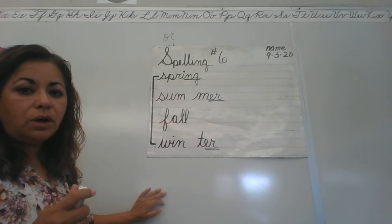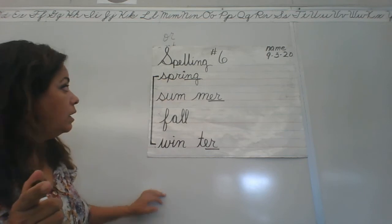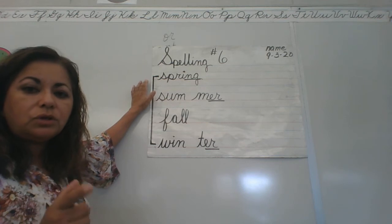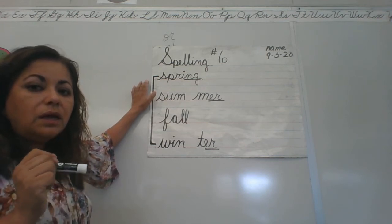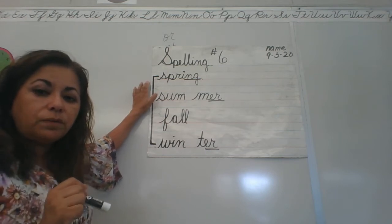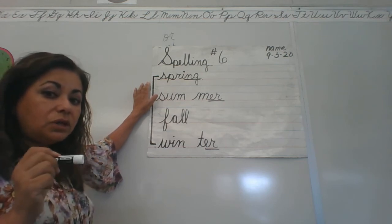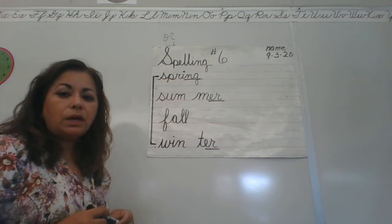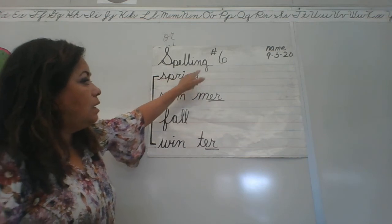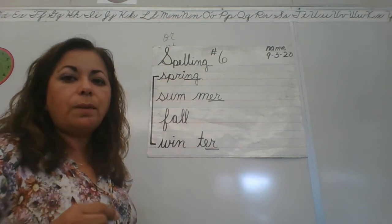Now these are a little bit harder than what we're used to, but I know that you guys can get 100. If you write them 6 or 7 or 8 times, whatever it takes for you to finally spell it correctly. If you have an older brother or sister, ask them to check it for you. Say, can you see if I made any mistakes when I wrote it 5 or 6 or 7 times? When you're writing it, I also want you to say it as you're writing it. I want you to say spa-er-ing. Say it, and it'll record up in your head, and you'll remember how to spell it.